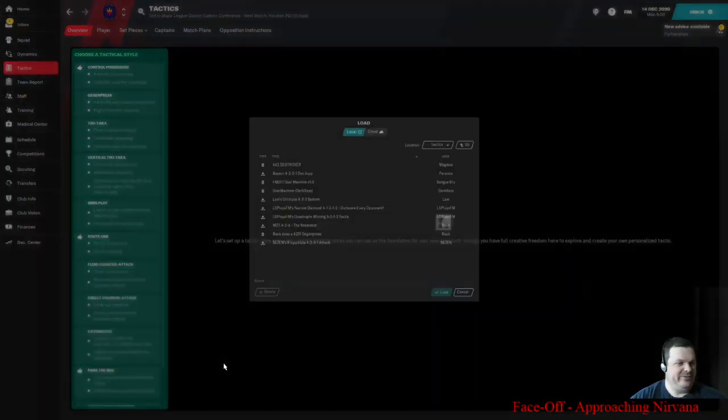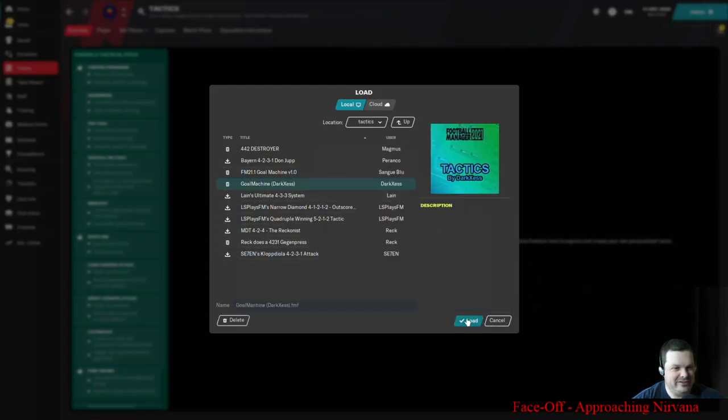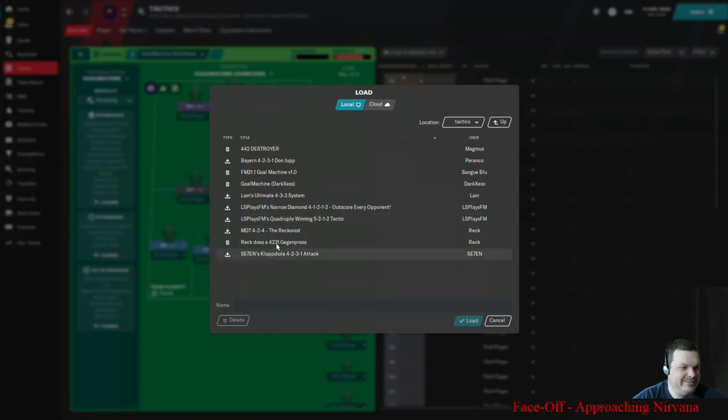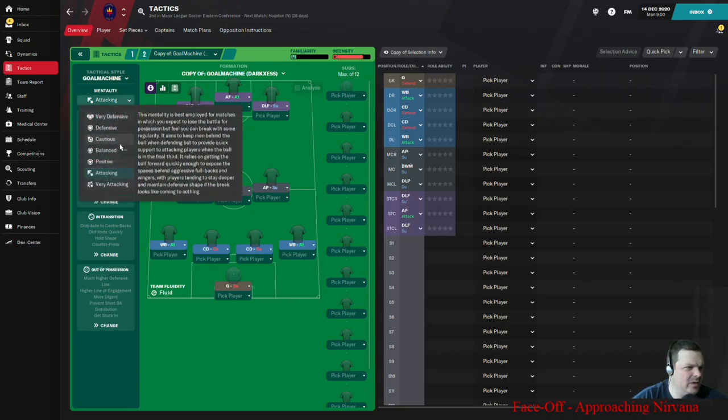We're using a flat 4-3-3 style that has been around forever now, from this guy Dark Axis. This is on the Steam Workshop. Works real well. The other thing we want to do here is load the same tactic, right? And change the mentality to, let's go with balanced.